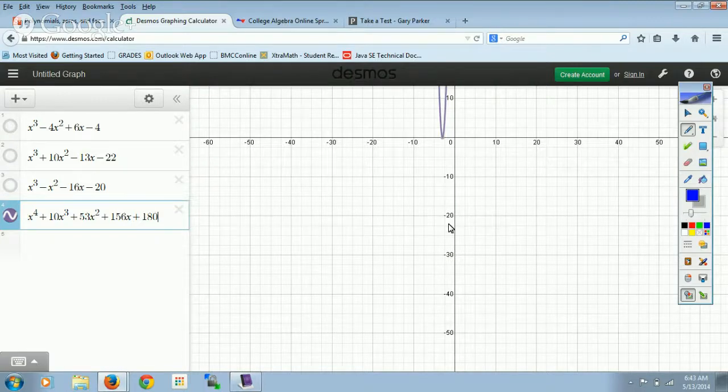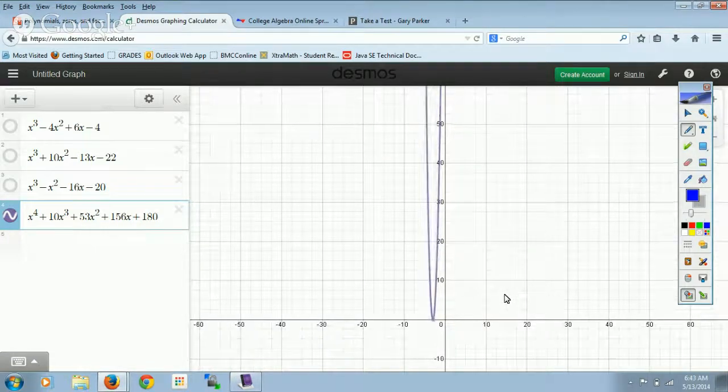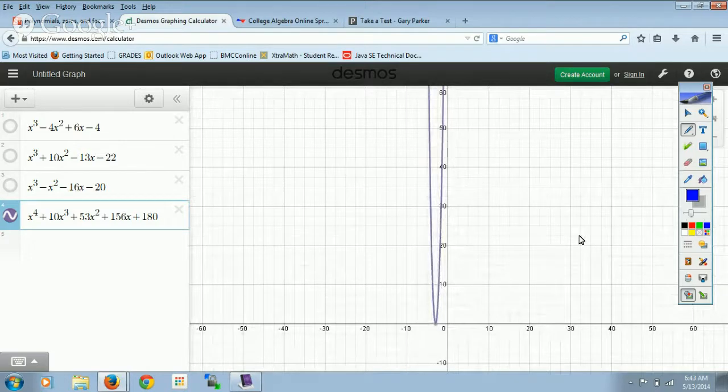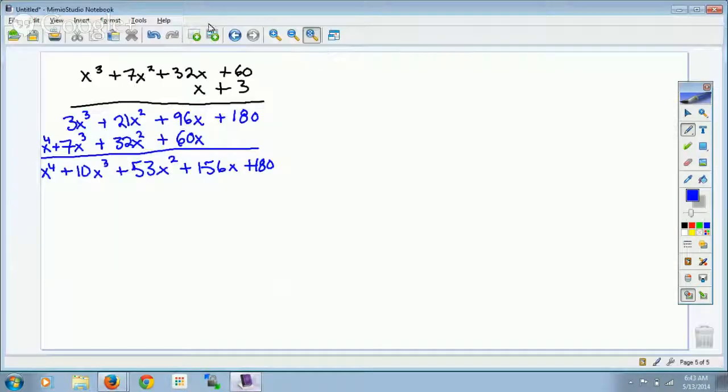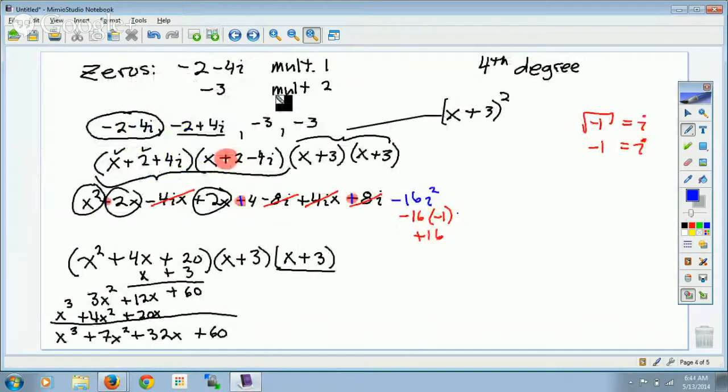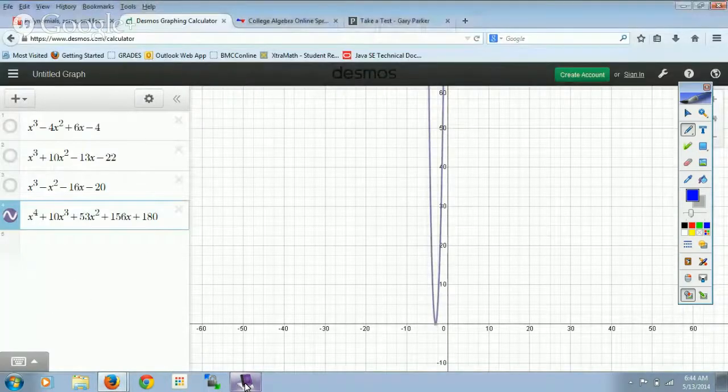Let's see, 4th degree polynomial. The leading term is positive, so both ends go up. And it has, let's see, what did it say? Zeros. -3 is a 0 with multiplicity 2, which means it bounces off the axis there. The other zeros are complex numbers which you can't see in this particular view. Complex numbers form another axis that heads out in a direction we can't see, kind of like a magnetic field. We can feel it, but we can't see it. And if I point down there, Desmos says, yeah, this sucker has a 0 called -3. That looks pretty good. So I think I did all right.